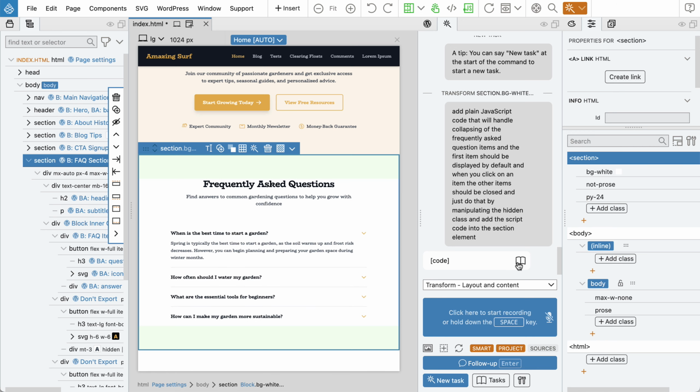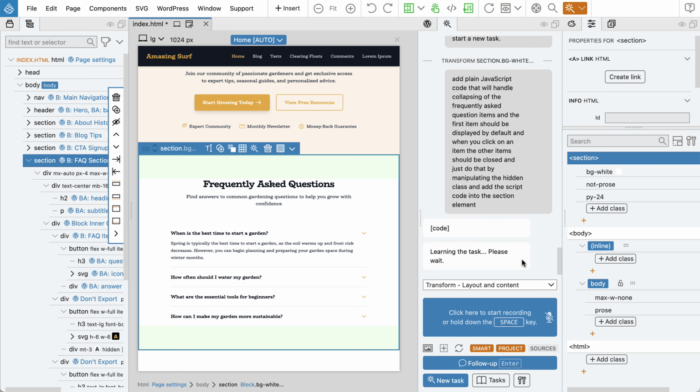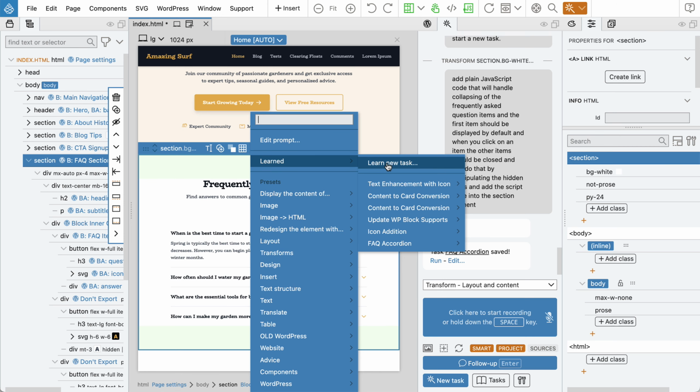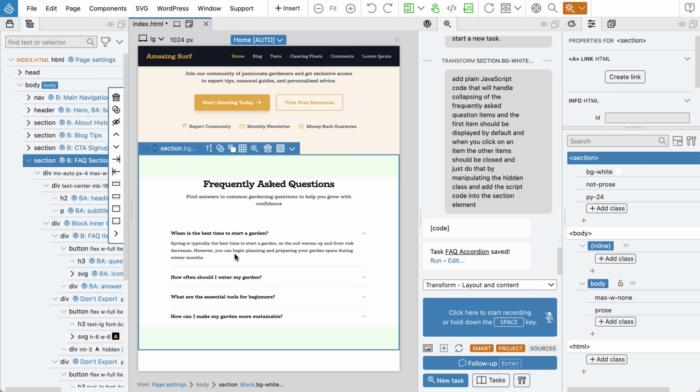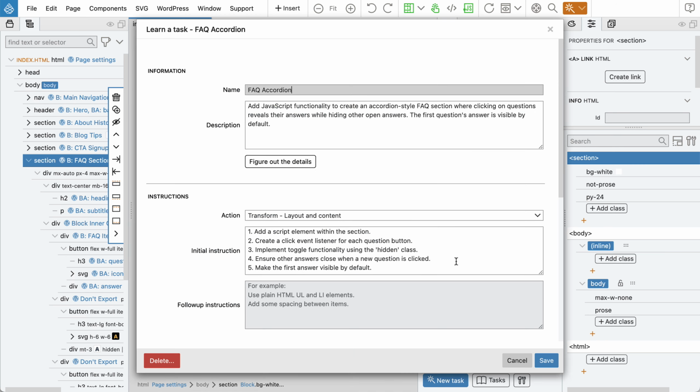So now let's go here. You see there is a learn this task icon. Let's click it, learning this task. So task pack accordion saved. And now we also have learned tasks here, and we could reuse it in other, similar situations. And we can also edit it. Let's take a look. Sorry, this tutorial will be long, but I'm trying to show you as much as possible so you really get a good overview of what is possible in Pinegrow.